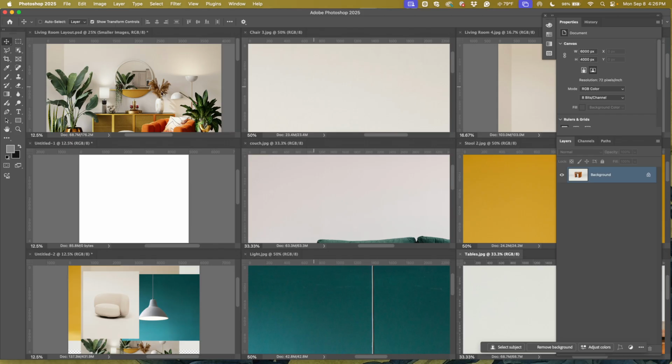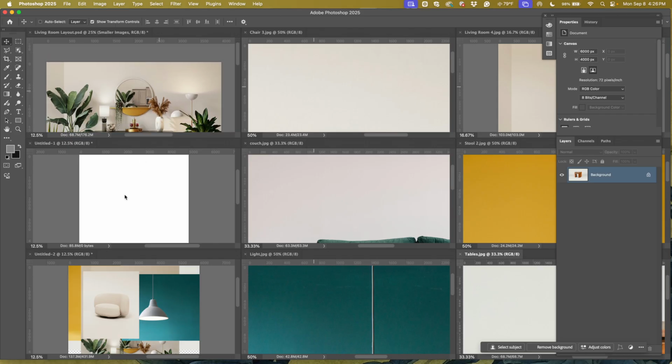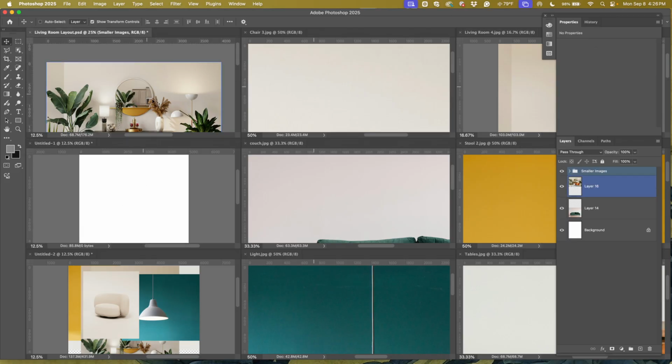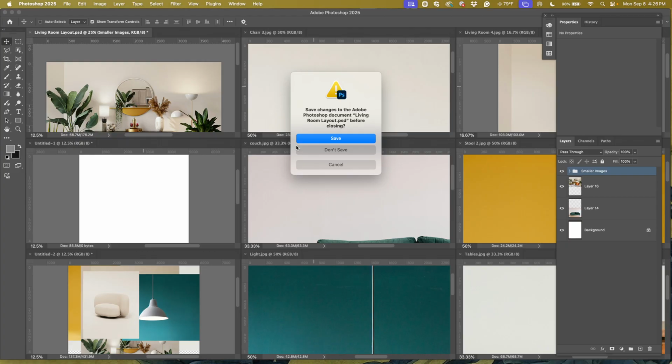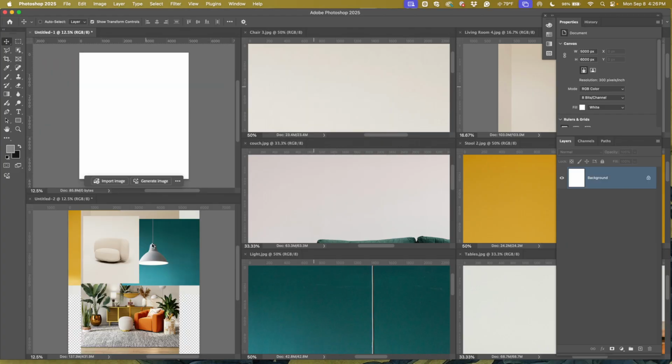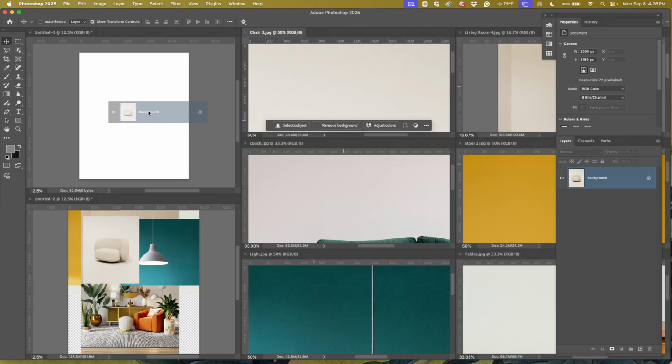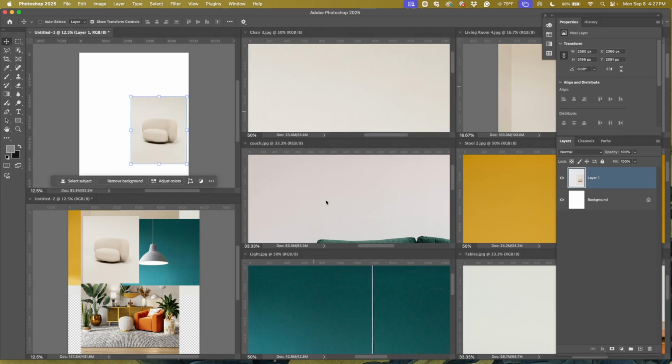And all I have to do is, so if this is the file that I need to put everything in, I can click on this, come into, so this is the one that I already have as our example, so I can just close out of that one. I'm going to press No there. I can come into this file here, for example, and I'm going to grab this, and I can then just drag it and place it into my file.